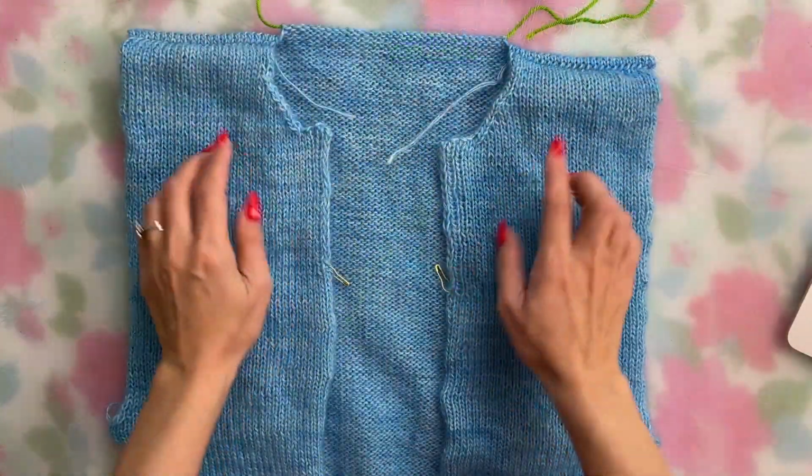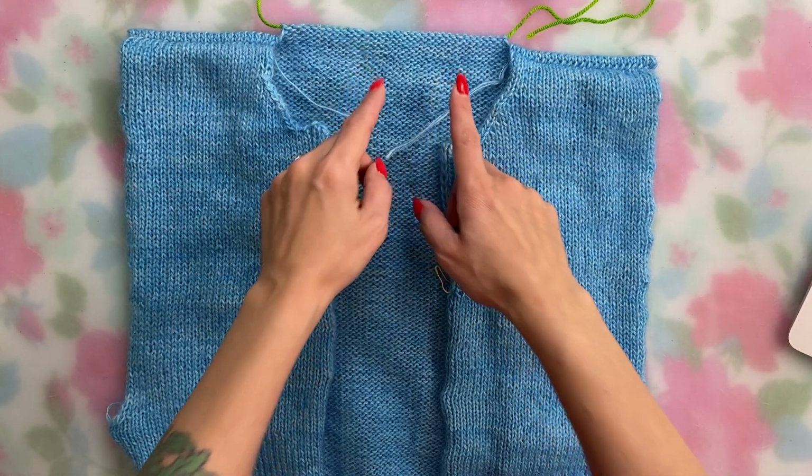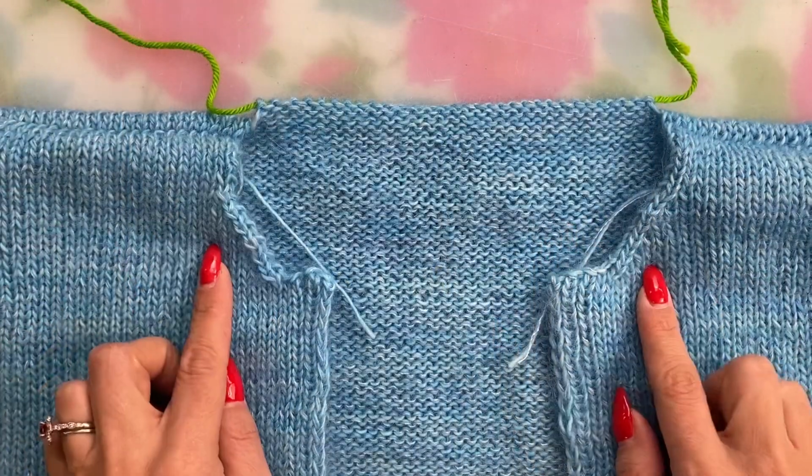Now you can see that our shoulders are joined, our back neck stitches are on hold to work the neckline edging, and the entire body of Wondrella is done. Yay! Moving on to the neck finishing.